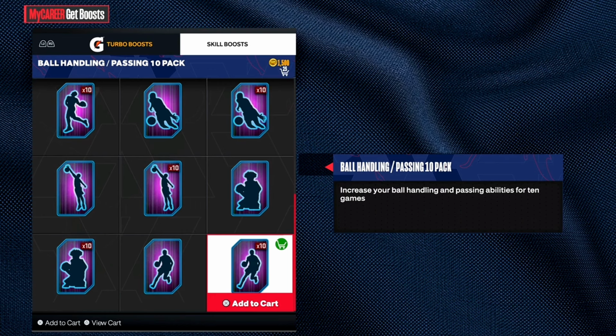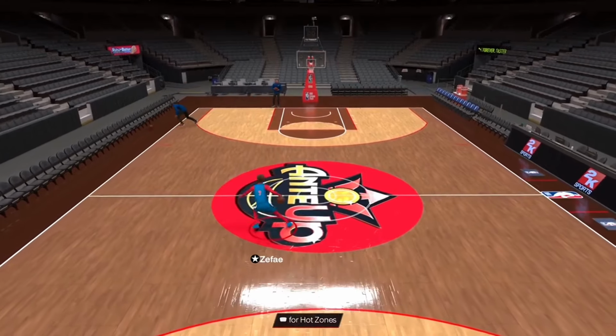But yeah, after that, y'all want to go and get some playmaking boost. A lot of people don't use playmaking boost, but I use that, so go and get it. Next thing we getting into is the dribble tutorial.